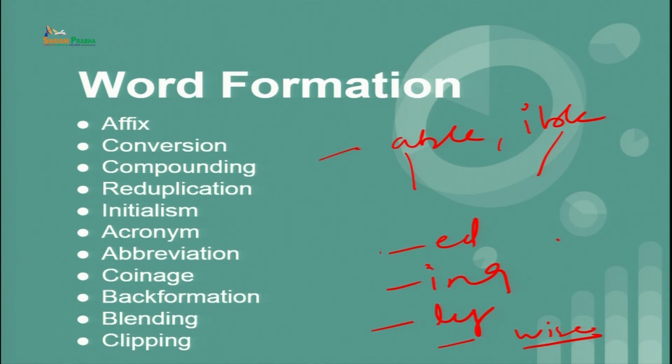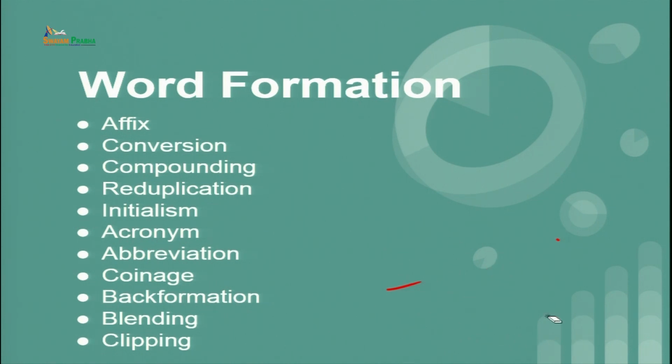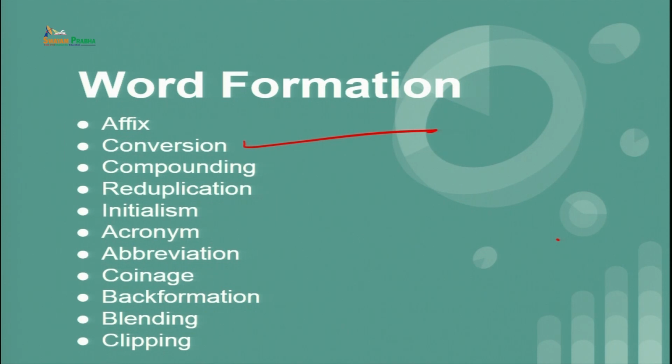So, after understanding what affixes are and how prefix and suffix contribute in the formation of words, let us look at conversion. What happens in conversion? As you can see in the slide, conversion involves a change of a word from one class to another. For example, you can use the word text in different forms, like you say, can you text her?